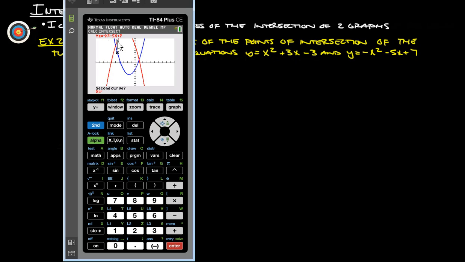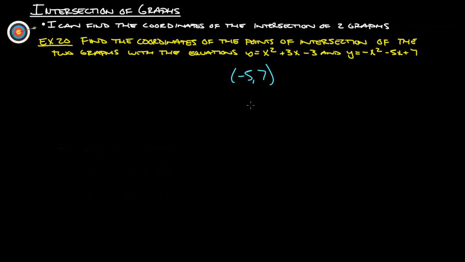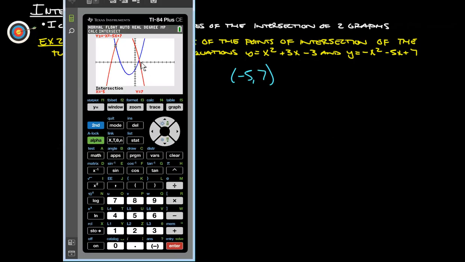Actually, I guess you couldn't see it, but normally you can see the x coordinate in there. Anyway, that is the second curve, so we will push enter and then guess. Yes, I want you to guess, calculate. Here is the first intersection point, -5 and 7. And then we will go back in, and then we're going to get it closer to that intersection over there.